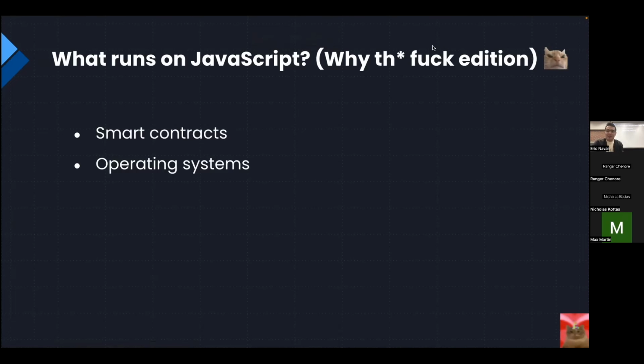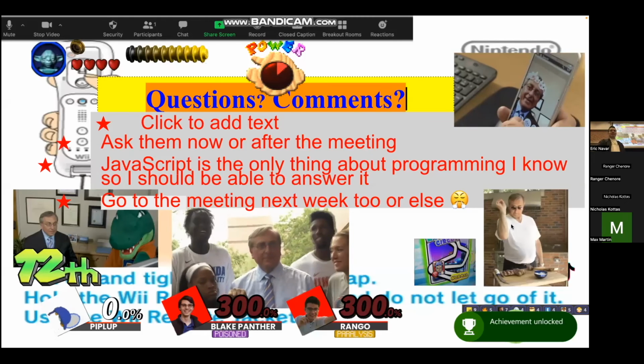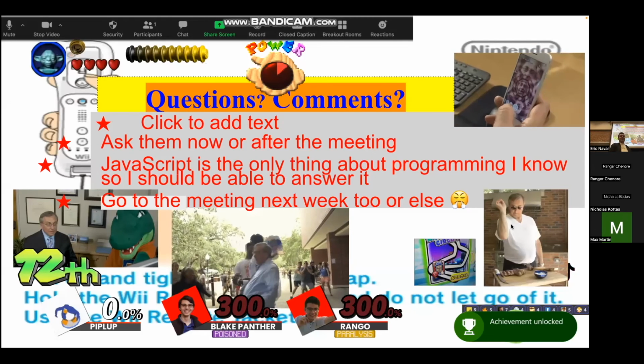Other things that run with JavaScript are, like you said, operating systems like Chrome OS and Firefox OS, which used to be a thing. And also there are blockchains that support smart contracts written in JavaScript. Don't actually do that, because JavaScript is very prone to errors, and if you realize you made a bug, it'll cost thousands of dollars to redeploy it. So yeah, don't use JavaScript. All right, that was the end of my presentation.